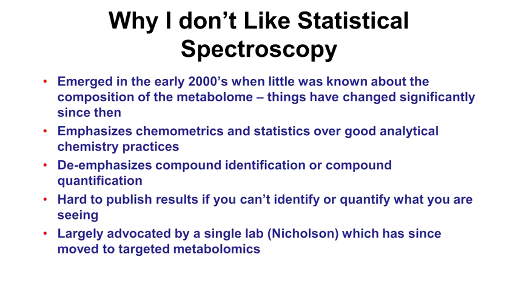Now, I have a pet peeve, I guess, about statistical spectroscopy, and I think it's important to understand. One is that statistical spectroscopy is not inherently bad, but it was developed at a time when very little was known about the composition of the metabolome, when we didn't know what the composition of blood or urine or saliva was, when we didn't know about the composition of wine or juice or honey. Now those things are known. And in that regard, there's no need to try and do statistics on something that you already have a good idea of what the composition is. And in that regard, spectral deconvolution is ideal for these.